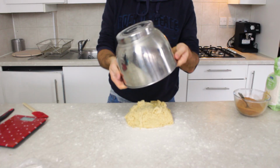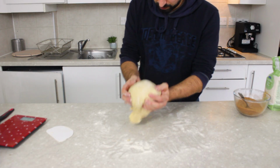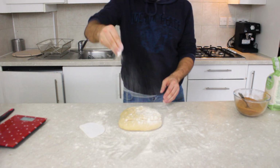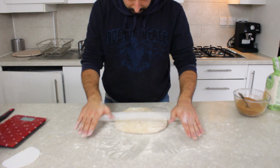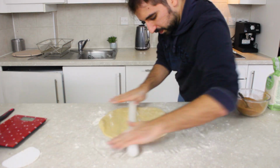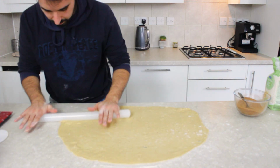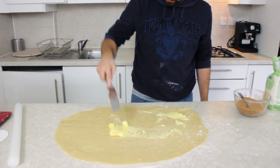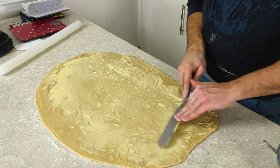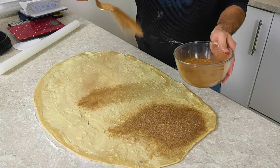and 3 to 4 hours later we're gonna take the dough out on a well floured surface, work it a little bit with floured hands, spread more flour so it doesn't stick everywhere, and with a rolling pin open it very thin in a rectangle about half centimeter thick. Spread with a spatula the room temperature butter on top. Spread liberally the sugar and cinnamon mix on top of the butter.